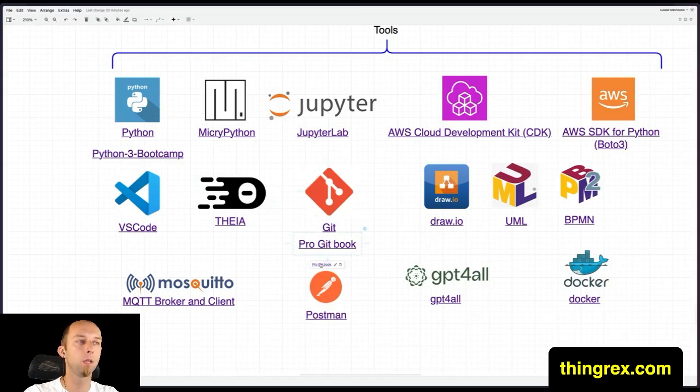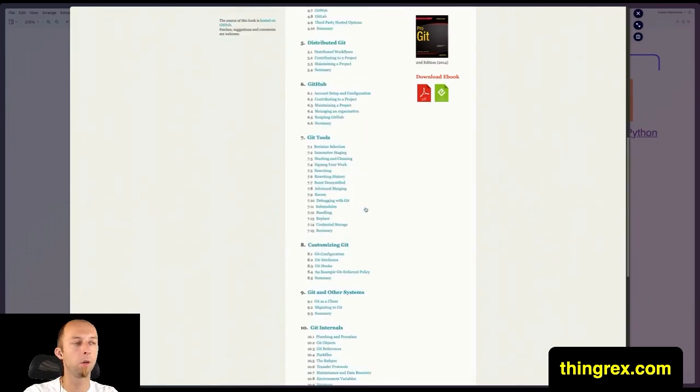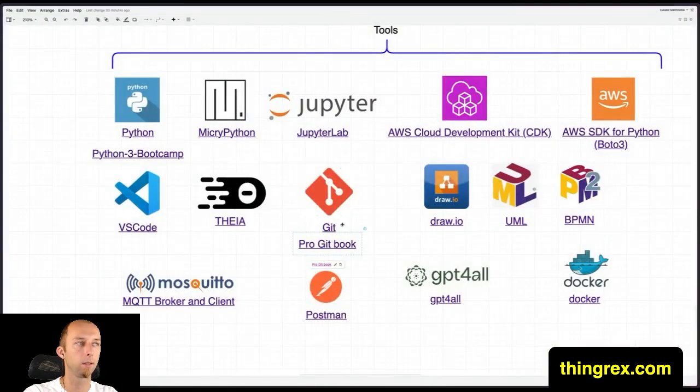If you are new to Git, there is a free PDF version of the ProGit book, which guides you from zero to hero on the Git functionality, how to use it as a developer. I strongly recommend that. For diagrams, I use Draw.io, and this is basically the tool that you see on my screen. I think this is a very, very good tool to create various diagrams, various designs. It is free to use, works in the browser, and yeah, it is just a perfect tool for me.